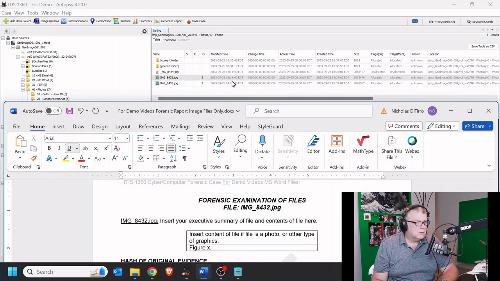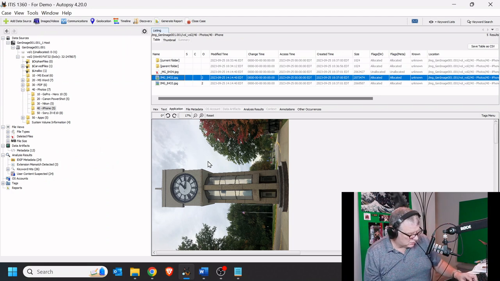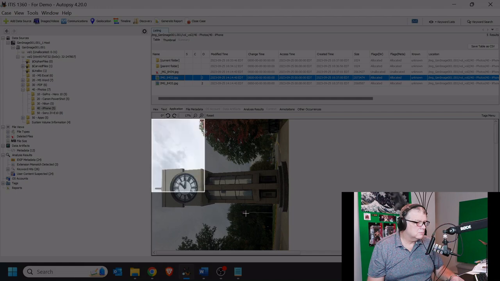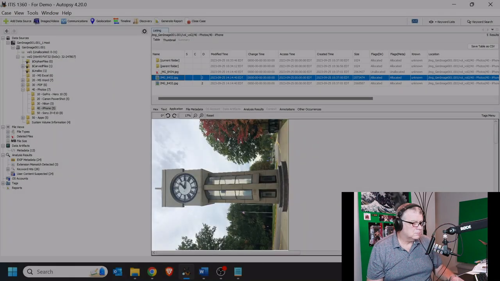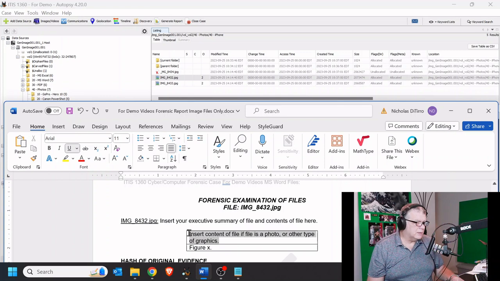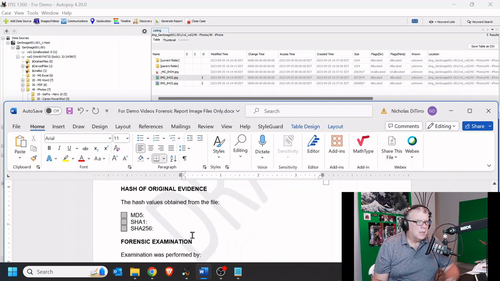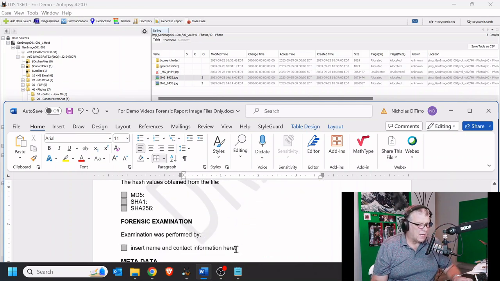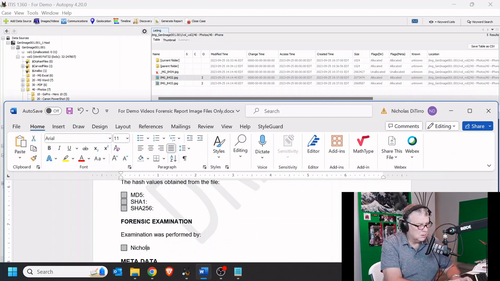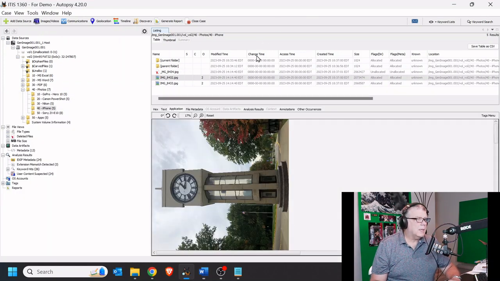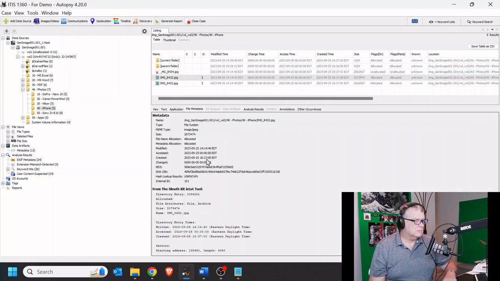Now, I am going to put the native image in here. That's our Lakeland clock tower. All right. And the hash values we'll put in when we analyze this. And let's get the metadata file.